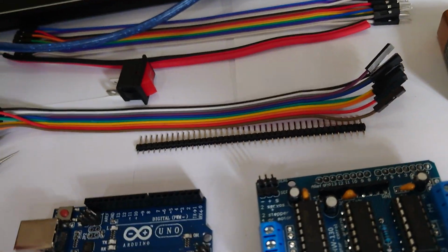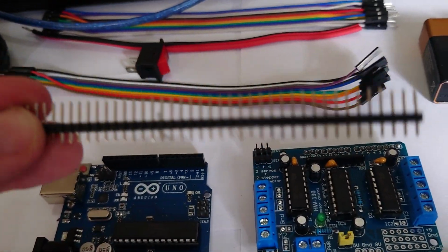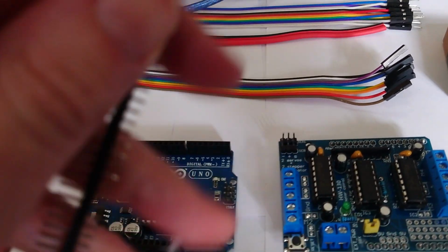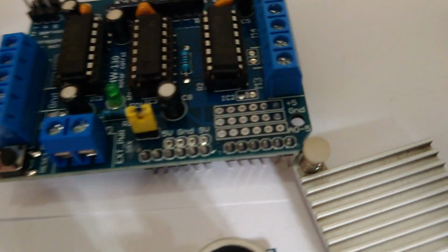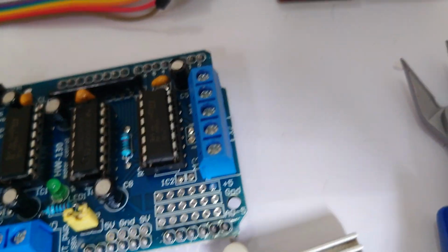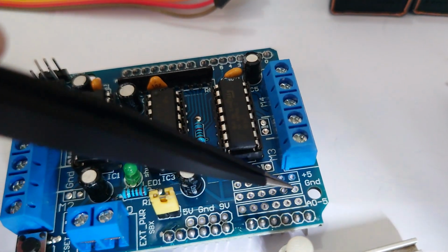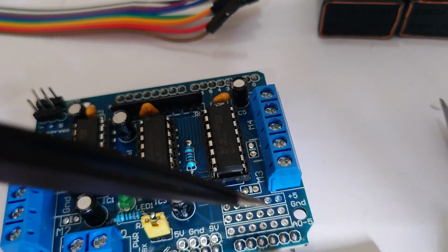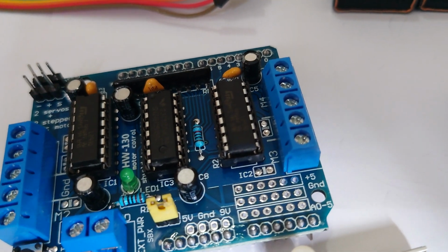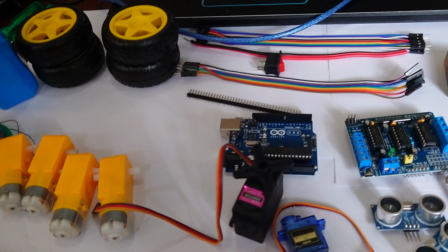Oh, one major thing I almost forgot. Pins. You're going to need pins. You just break these off, and you can break off as many as you like in one go. These are going to be fitting into this part of our motor shield here, and that allows us to attach other things like sensors and whatnot. So we're going to have to add some pins onto this bit here, otherwise we won't be able to attach our sensors. Okay, so that's the main stuff we actually need.